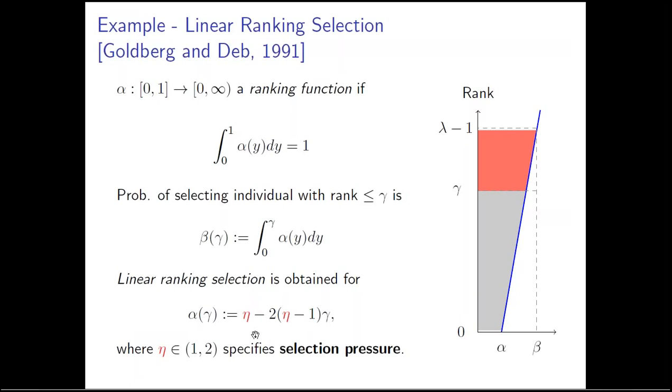So if you pick now this linear function, then we get what is called linear ranking selection. And there's a nice paper from 1991 by Goldberg and Deb that describes different types of selection mechanisms, and this is one of the examples. So this linear ranking selection has a parameter here in red called eta. And that eta influences the slope of this blue line. So you can imagine that if you have just a vertical line here, then there is no difference in the probability of selecting different individuals. We have basically uniform selection of individuals. So there is what we call no selective pressure. If we pick a larger eta, then we have a higher slope and we're having a higher bias toward the better individuals. So remember, the individuals here at the top are the ones with the higher fitness.